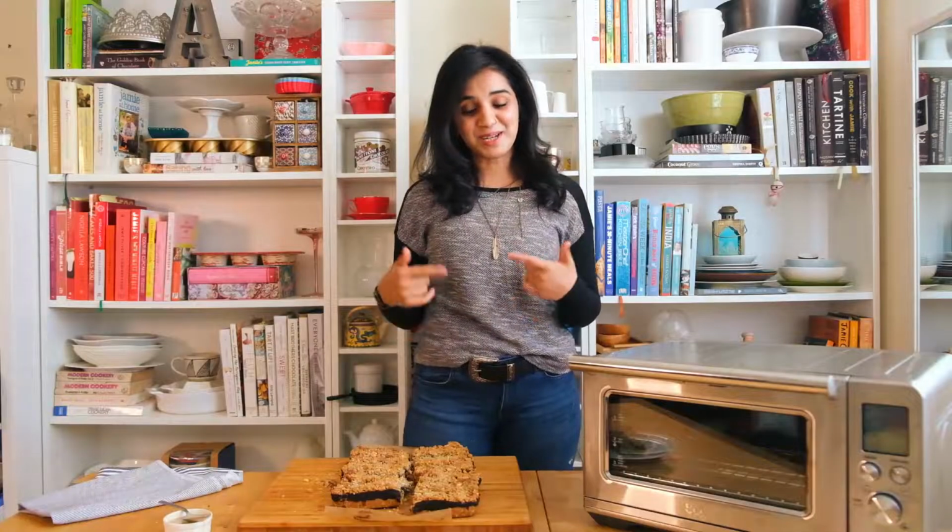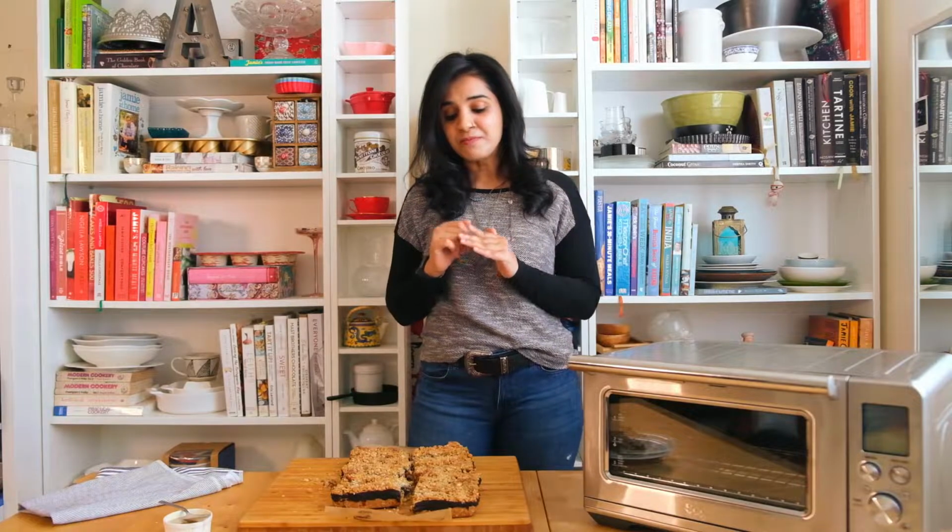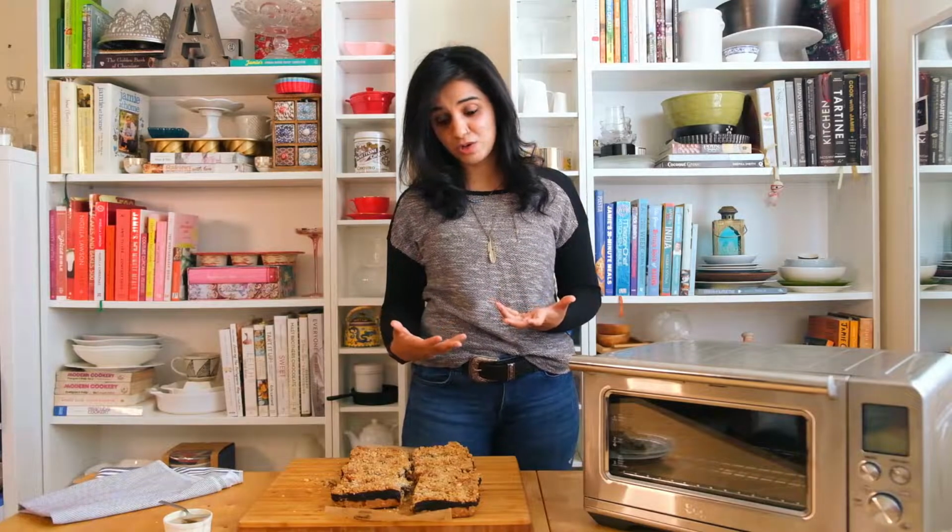This is how I make my date bars, you guys. Honestly, it's a beautiful breakfast on the go if you want to have it. It's also really nice with a cup of milk, some coffee or tea. A really good tea time snack which you could just enjoy in the evening towards sunset. Because there's a lot of dates in here, because there's oats in here, there's nuts in there, it does fill you up real well. It does give you energy. So you can have this in the beginning of your day as well.